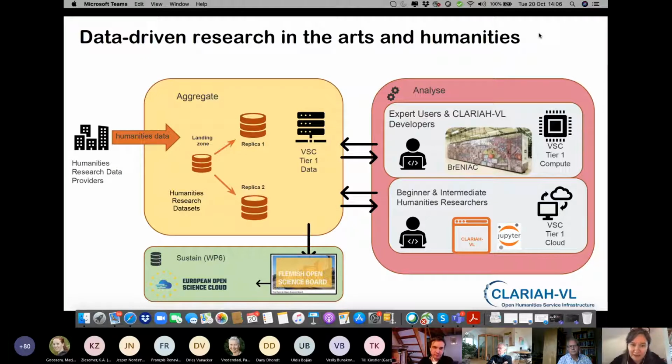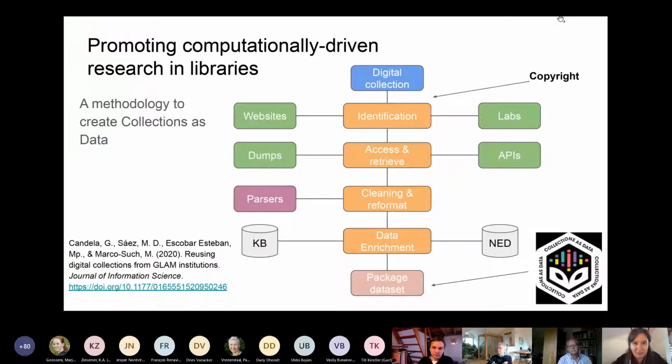These humanities research data sets can be, for example, the underlying ALTO XML files and the images from digitised newspapers.